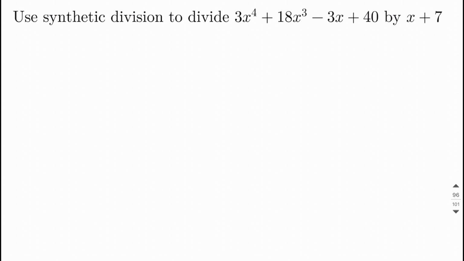Let's use synthetic division to divide this fourth degree polynomial by a first degree polynomial. Synthetic division requires us to grab the coefficients for each one of these terms. So we're dividing 3x to the fourth plus 18x to the third, and I notice we skip over the power of x to the second.